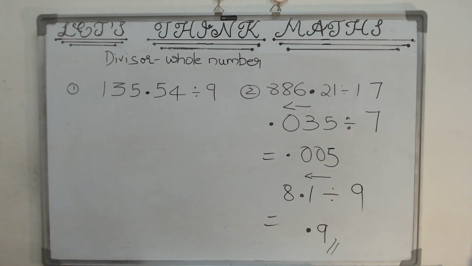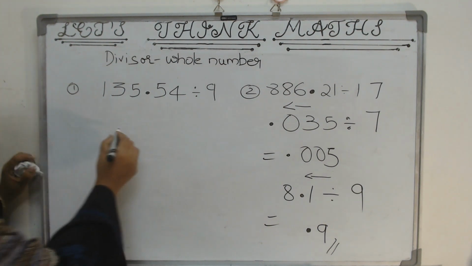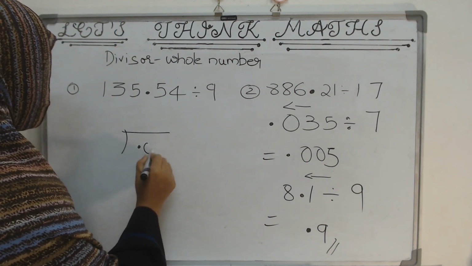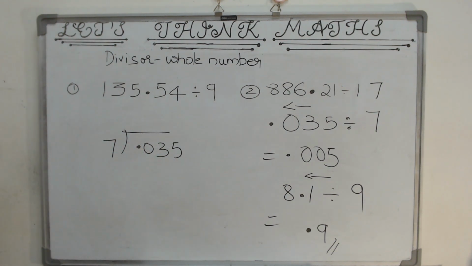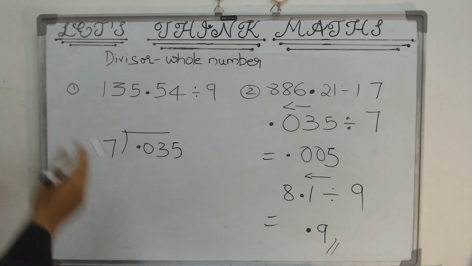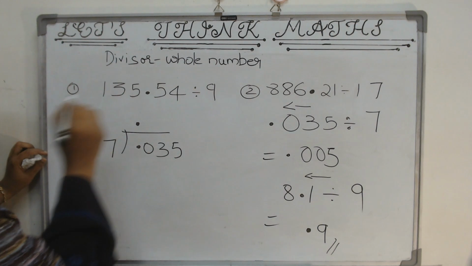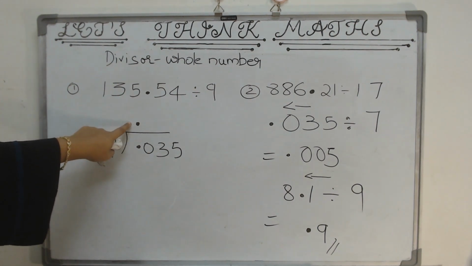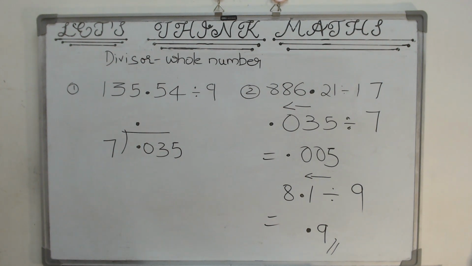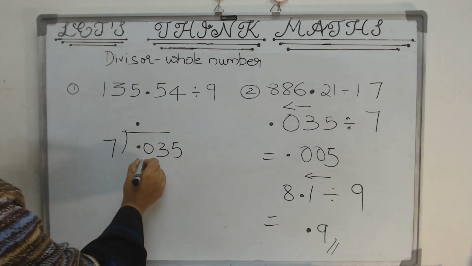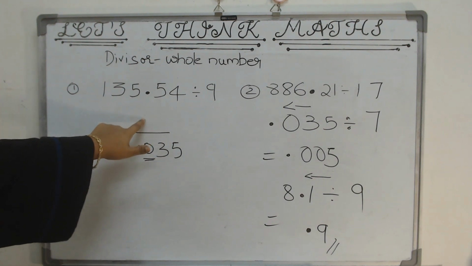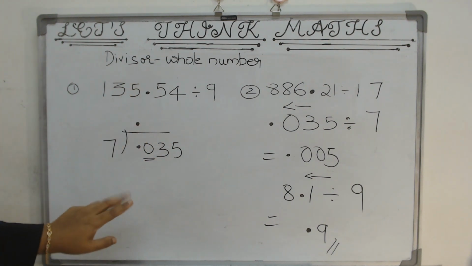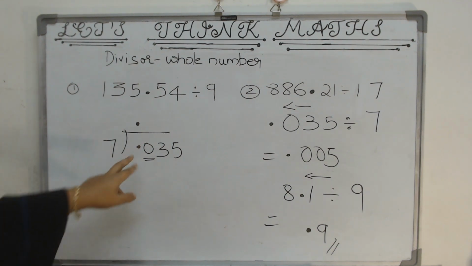Let us do the same set of problems but in the usual division method. By now you know the answer. Now think of this decimal point as a rock lying in your way. What will you do? Just move it out of the way. Put it in the quotient. Once you put the decimal point in the quotient, you have to follow one important rule. What is that? You can take only one digit at a time. If you want to take more digits, you have to balance it out by putting that number of zeros in the quotient.